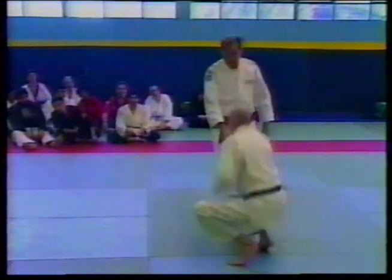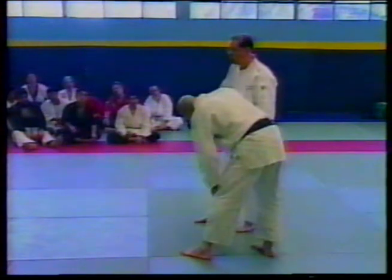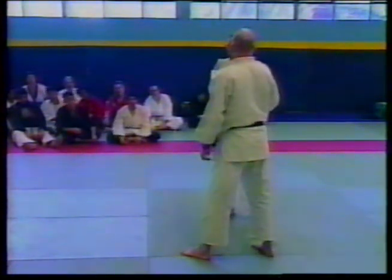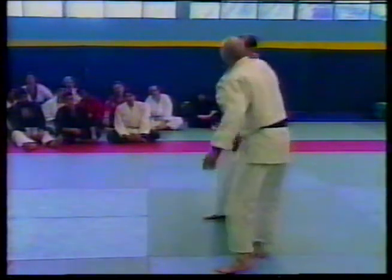Now get them under control. This will create a base, because there's play, you will eliminate play, create a base. It can be your body, it can be the mat.